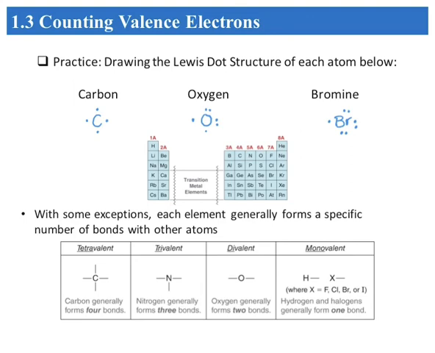Based on that, we can come up with this table. A neutral carbon can generally make 4 bonds in the molecule. We call that tetravalent. Nitrogen generally can make 3 bonds in molecules. Don't forget that we have this pair of electrons here. It's trivalent. Oxygen can make 2 bonds in molecules. It's divalent. Halogens and hydrogen can make 1 bond in molecules. They are monovalent. So halogens are generally the atoms in group 7: fluorine, chlorine, bromine, and iodine.